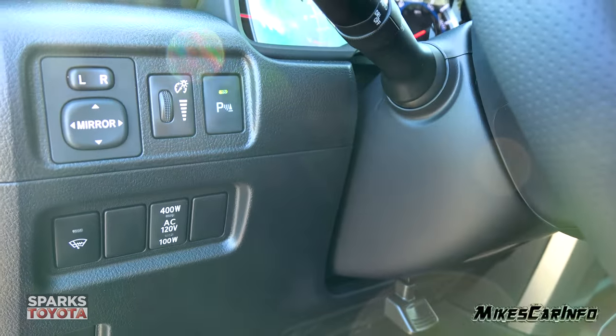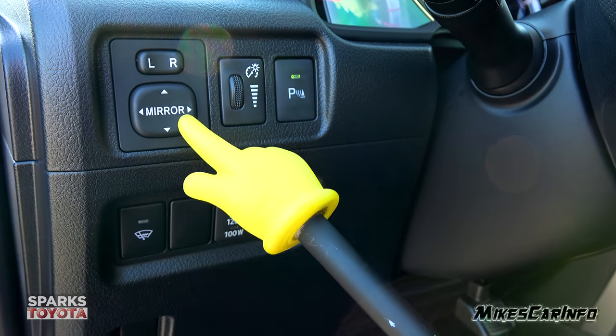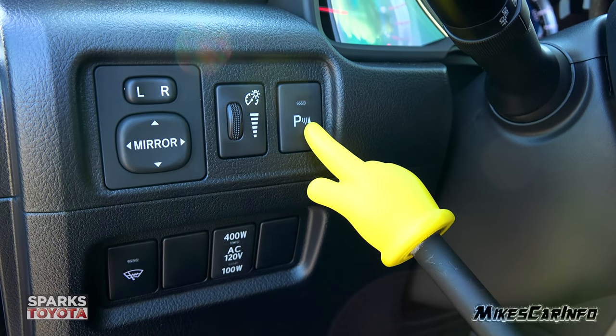To the left of the steering column, your side mirror adjustments are here. You just pick a side and adjust it with this little pad. Dimmer switch for your interior gauges is here. You can turn on or off the parking sensors, and it has a little light indicating that it's turned on or off.